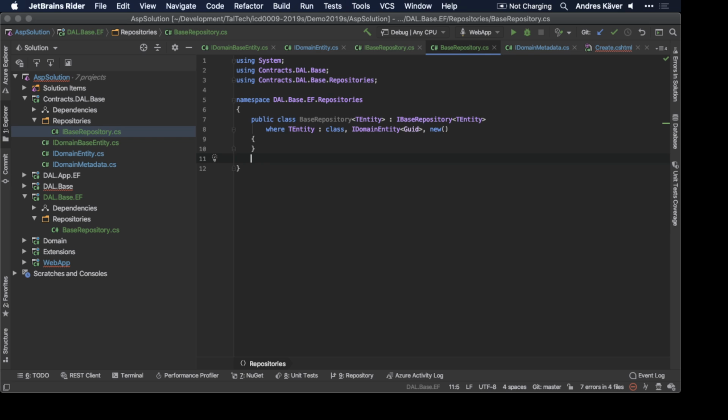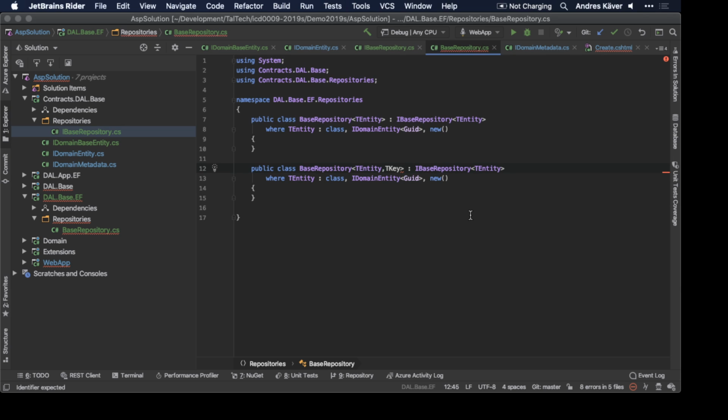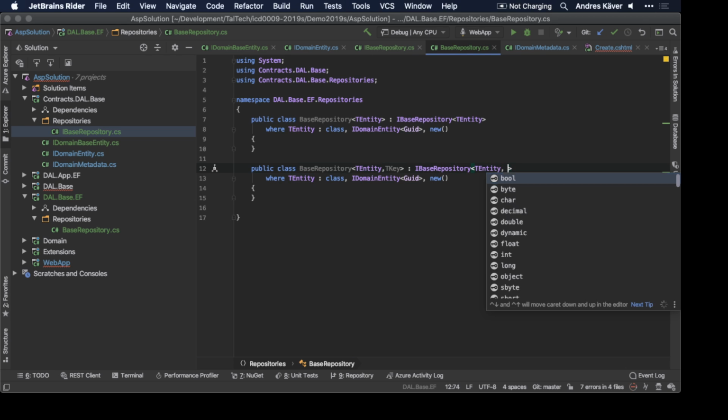And if you really want to be nice, then we will do the same pattern as we did previously. So this is actually T entity out of TK. It's an IBase repository. Which one did we have there? T entity, and did we have one with TK also?